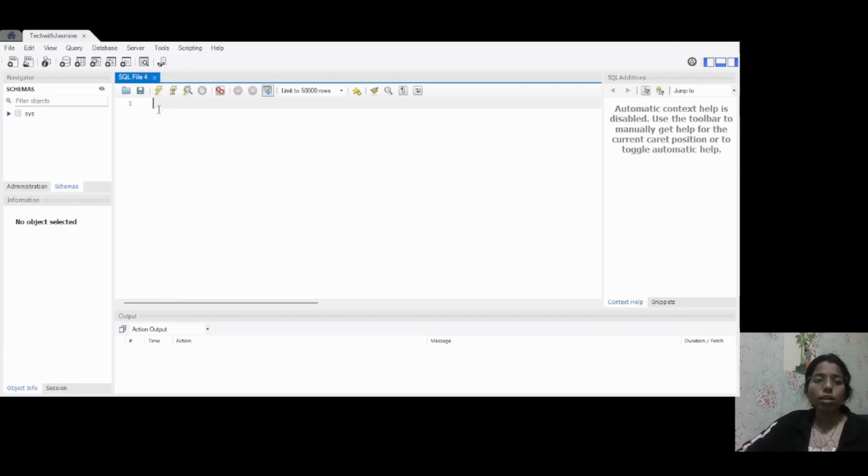Okay, so let's see. First, before writing the statement, we need to define the statement through a comment. So how do we put a comment here in MySQL? Just use a double hyphen, then a space, then write the comment, like what we want to see or do. First I want to see what databases are available inside my SQL server.